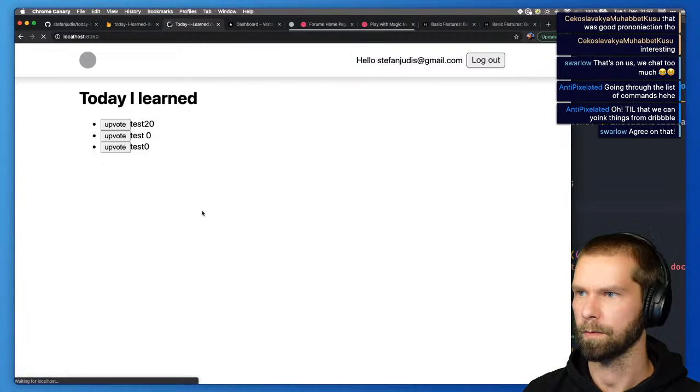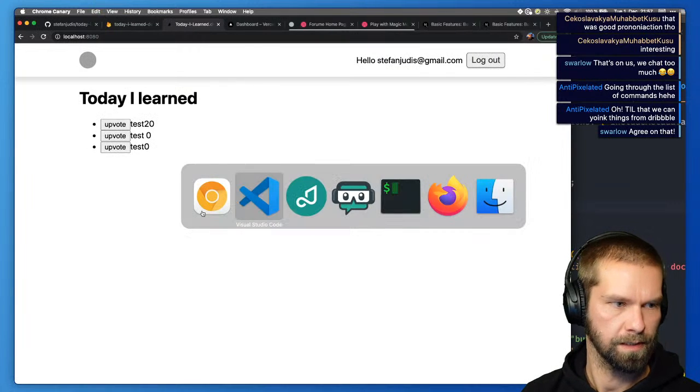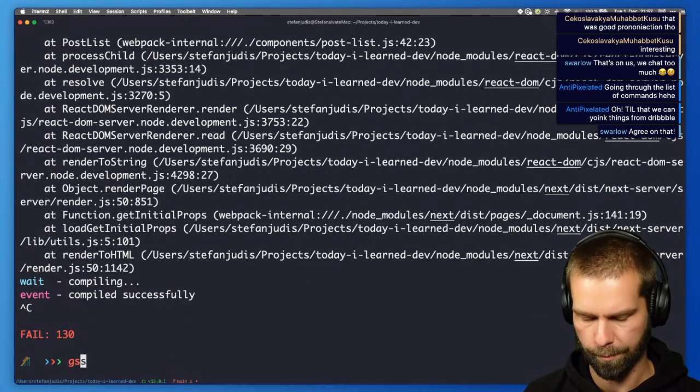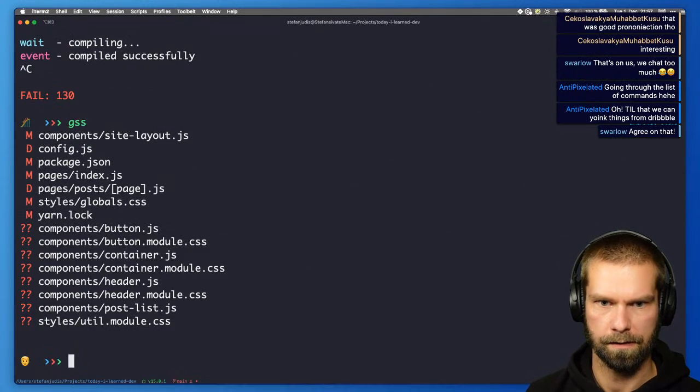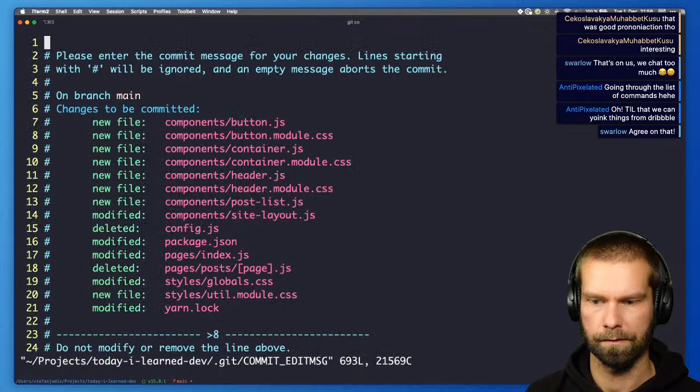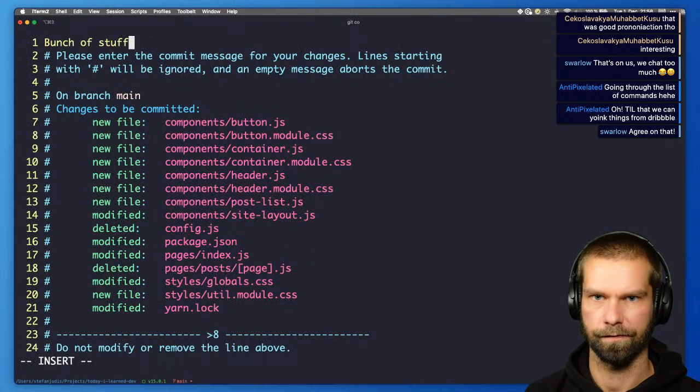And when we have this one now, I'm just gonna stop everything and I'm gonna commit and push that, and then let's see if it still works on Vercel. So when we now do git commit, bunch of stuff.